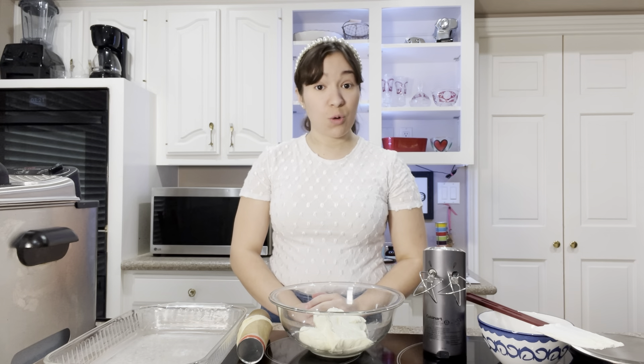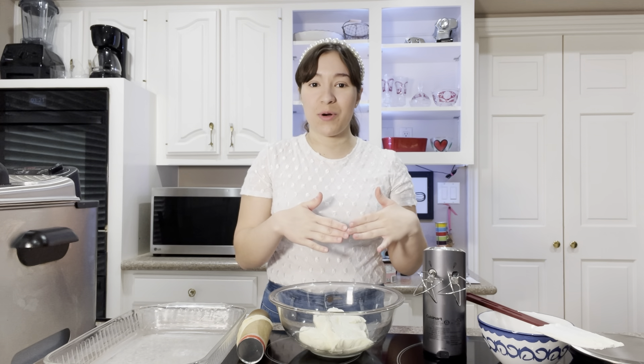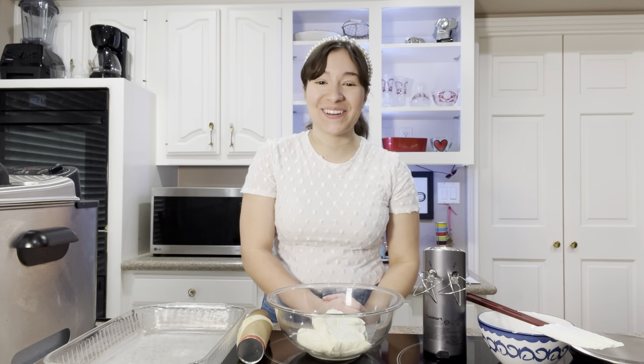The ingredients are pretty simple and it's gonna be easy to make. Just take some time to chill after you make it because they're best when they're cold. Sopapia Cheesecake Bars, actually. They are delicious. Thank you to Mrs. Sloan, who I got this recipe from and her family. They would make these all the time and bring them over and I love them. So I asked her for the recipe and she shared it with me. And you're gonna love these. So let's get started.